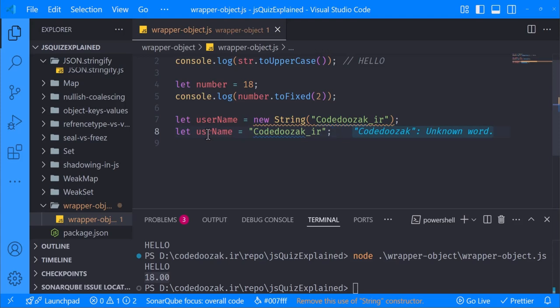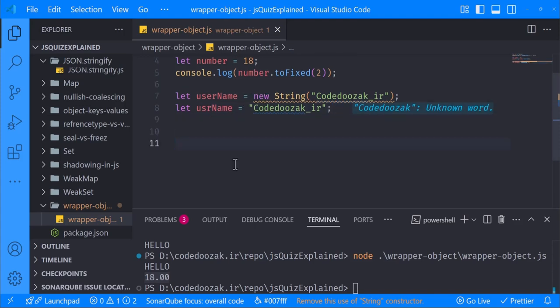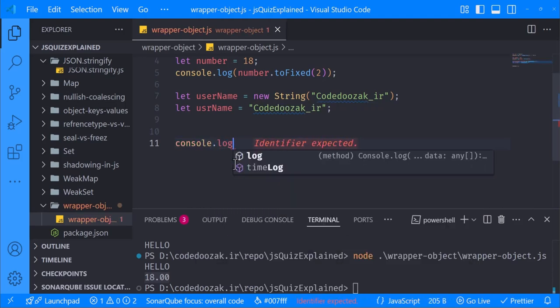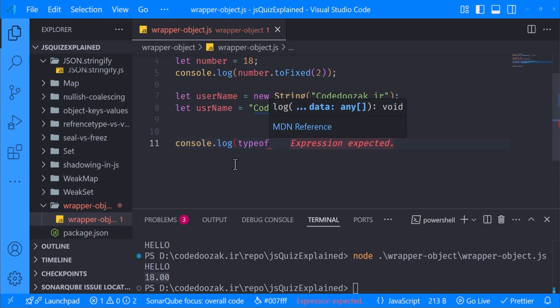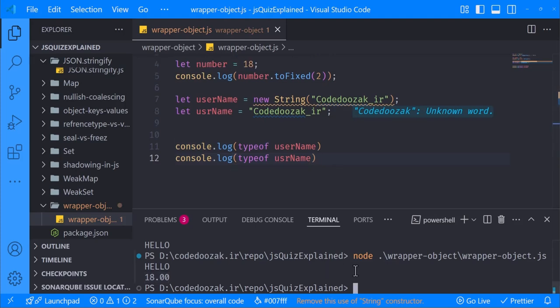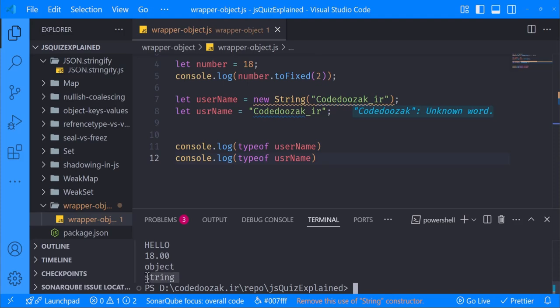What is the difference between these two? The first difference is their types. If I use console.log typeof username, and I do the same for usrName, we would see the first one is object and the second one is string.